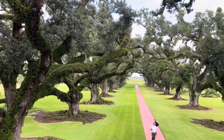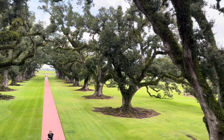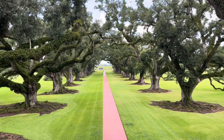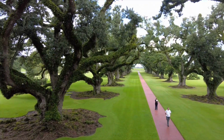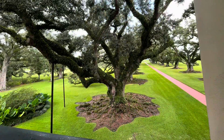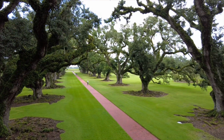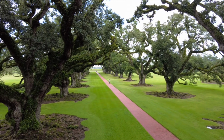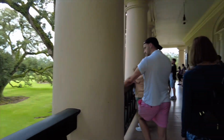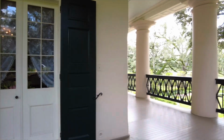We were told at one time before the levee you could look out and see boats going up and down the river. These trees acted as a funnel, funneling in air from the river into the mansion. Now, these trees are included in a historical oak society. They're named. On the right is Jean, the left is Selena. Also on the left, the ninth tree down, the largest tree here, named after our last owner, Miss Josephine Stewart.